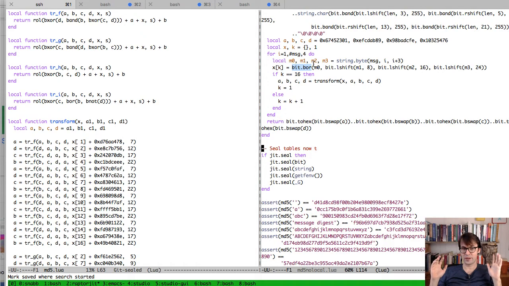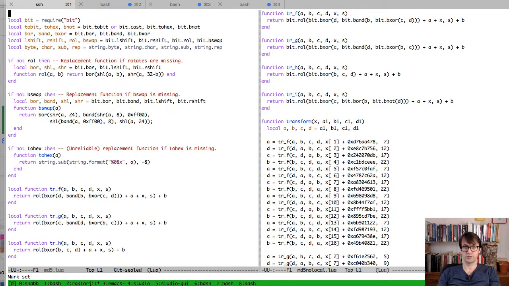Now, in order to make a little demonstration of this and show the usefulness or non-usefulness of the sealed tables optimization, what I want to do is a little benchmark, just to see what the performance difference is between these two versions of MD5. The one with a lot of boilerplate and locals caching versus the one without any of that. How does each one perform in different situations? Like how does it perform with the baseline versus with the sealed tables in both cases? How is it affected by whether loop optimization is enabled or disabled? And these kinds of things.